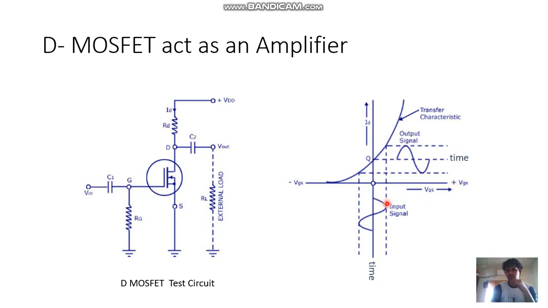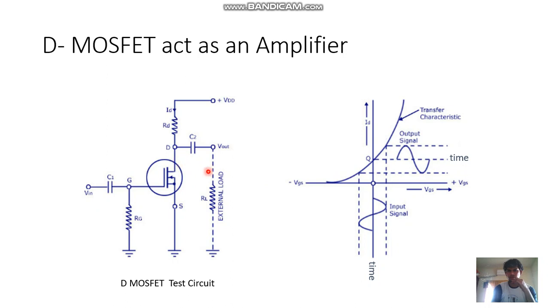In transfer characteristics, we are applying some positive gate voltage. What happens? A negative channel is induced, so conductivity increases. If we apply negative gate voltage here, the current reduces. Again we are increasing this negative value, so here current again increases. Hope you understand. If you apply this type of sinusoidally varying AC voltage, what happens? There is a sinusoidally varying AC current, but we are giving a very small AC voltage waveform here, and we are getting a large change in drain current.